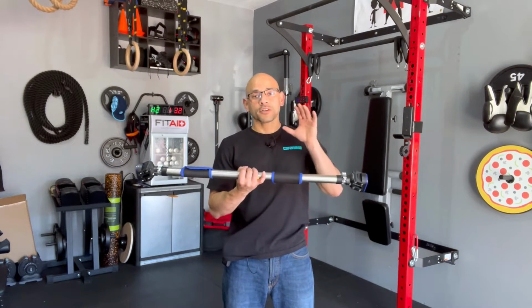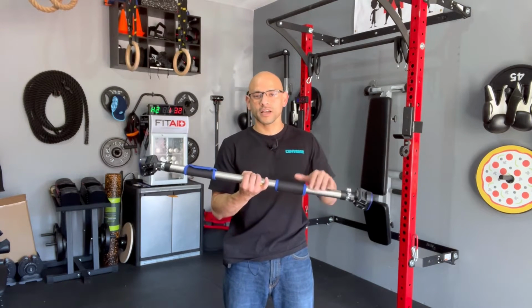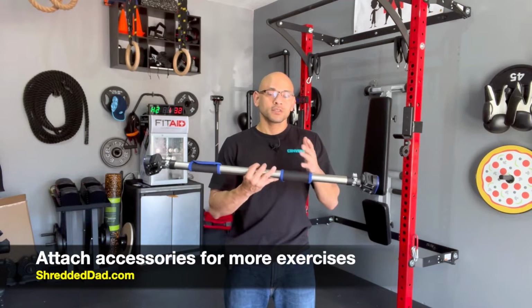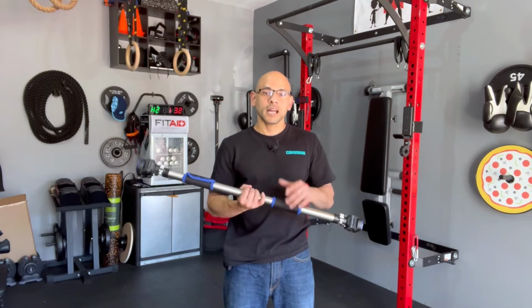This is gonna be more about the different exercises you can do. Of course, I'm gonna show you 43, but that doesn't mean that you can only do 43. You can do hundreds of exercises with this. You can attach resistance bands, you can attach suspension trainers, you can attach gymnastic rings, even pulley systems to that, and I'm going to show you that today.